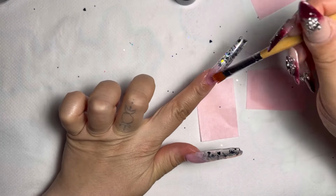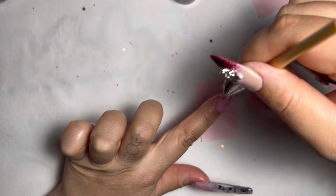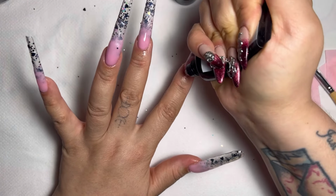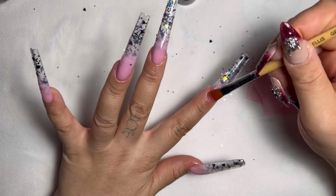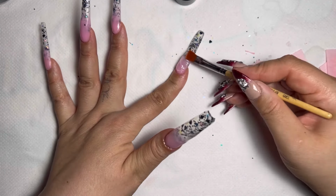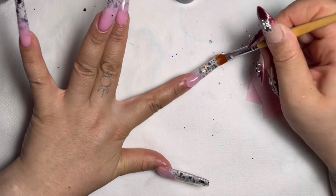So if you guys like seeing me use polygel, or if you know of any good polygel brands other than Macart, I think so far I've got Macart, and I just recently got the Nail Reserve LA. They've just brought out three new colors of polygel and I really like that, but they don't have a clear either. Why does nobody have clear? Is it because they come out like this horrible thing? Oh dear. Well, if anyone knows of a really good clear polygel other than Macart, let me know. I am just going to order some of Macart's.